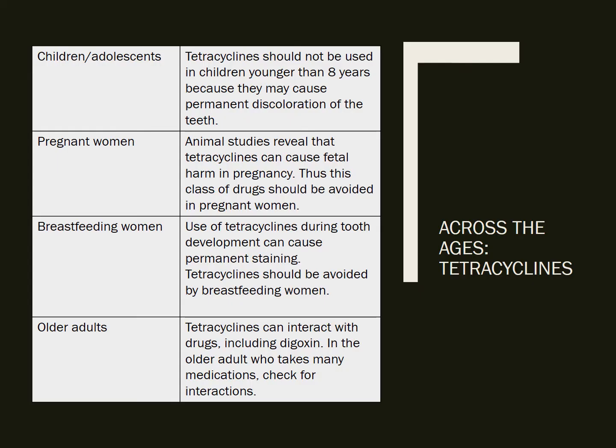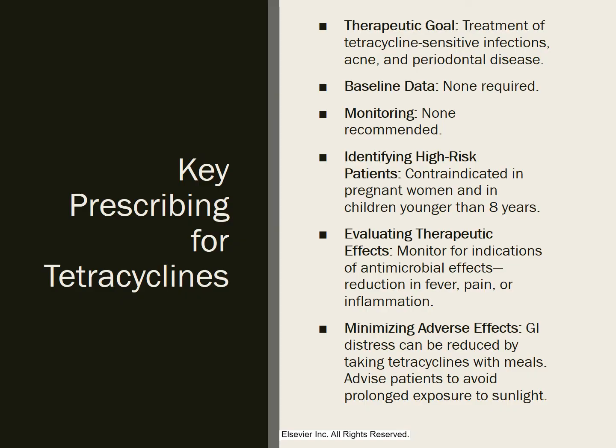This slide talks about tetracycline and the uses across the ages. As you can see, tetracyclines should not be used in pregnant women or in children younger than 8 years old. Additionally, they can cause drug interactions that you should be aware of. Key prescribing considerations for tetracycline are listed on this slide, and a lot of them are a repeat from what we had previously talked about, but do take a moment to review this.